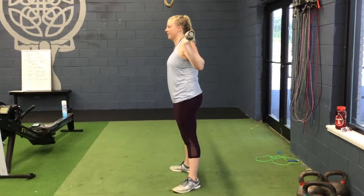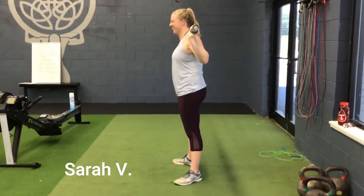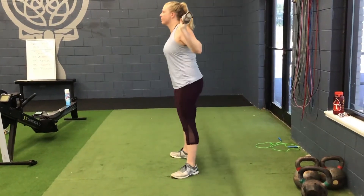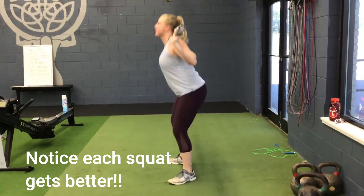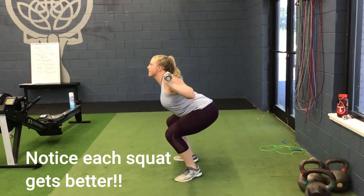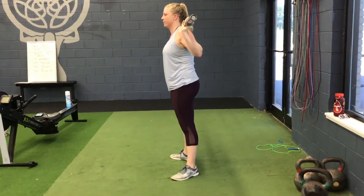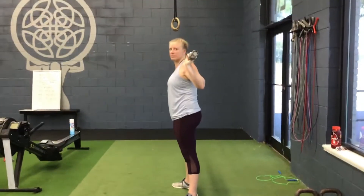Sarah is here with us — she's our Vanna White for today's workout. First off, she's going to show us back squats. Go ahead and do five in a row. As she's doing this back squat, she's got her weight balanced in the middle of her foot, and she's going to keep her trunk super braced and try to keep her chest upright as much as possible. I would rather you not squat as deep, but keep that chest upright and your back flat.